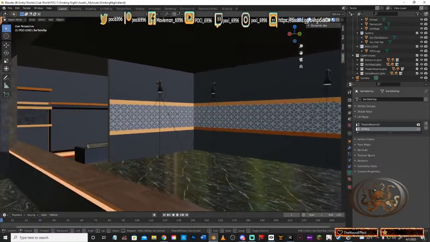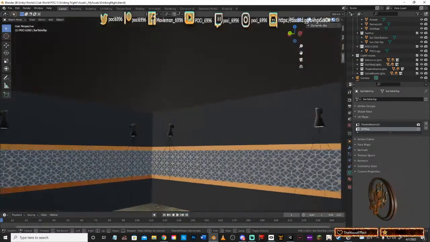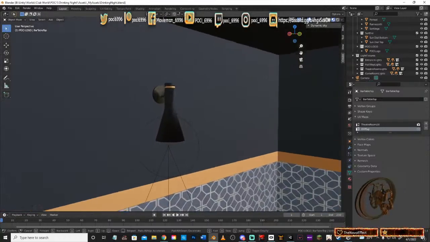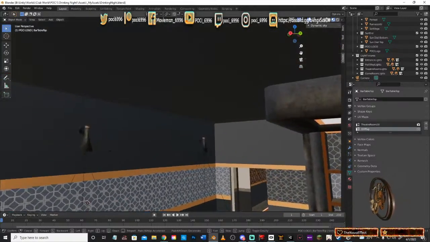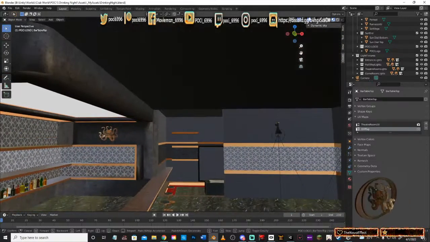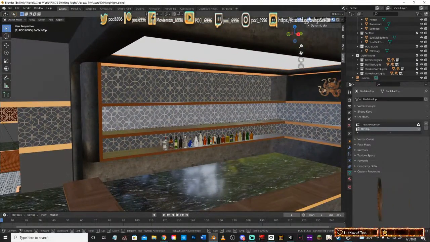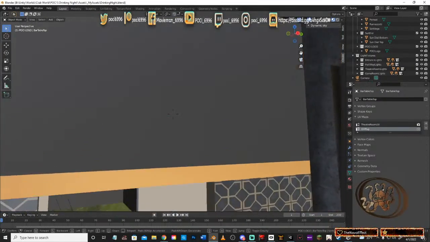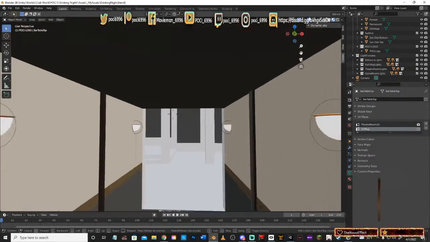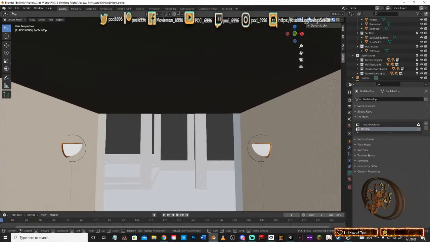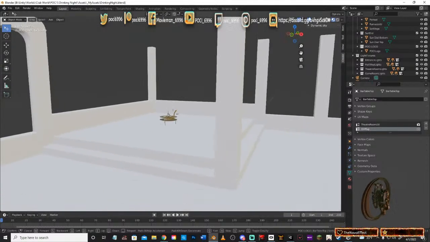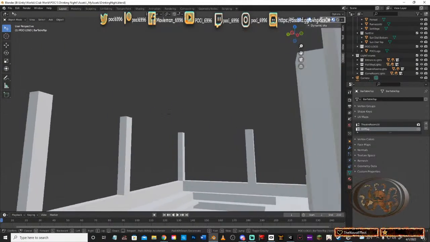I'm going to be joining quite a few things together, like the lights. And the object count, get the object count down. Right now I have like 238 objects. I'm trying to keep it under 400 in my render. That's not counting the other assets. So basically if I have other assets, it's going to obviously be more.